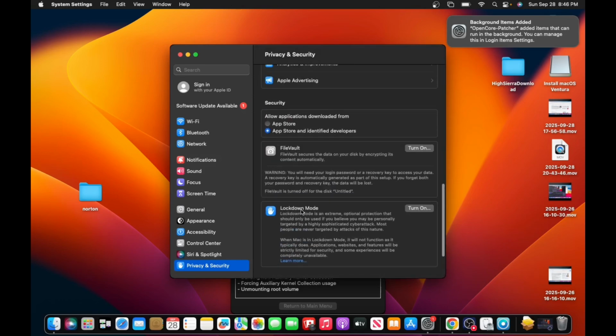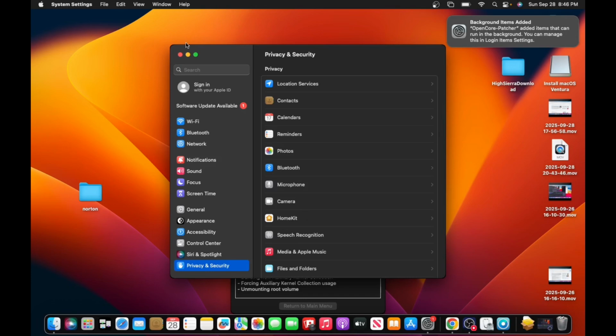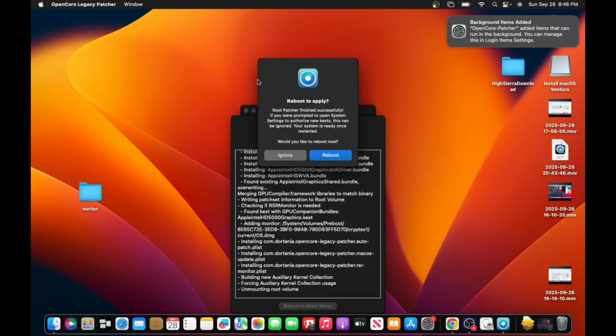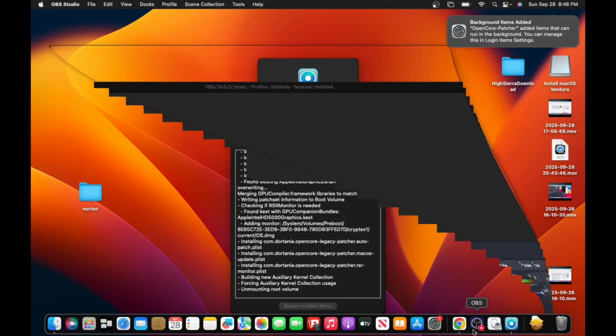FileVault. I can't remember. System settings to authorize new extension. This can get ignored. Well, let's stop here, reboot, and then we'll see if it's having issues now.